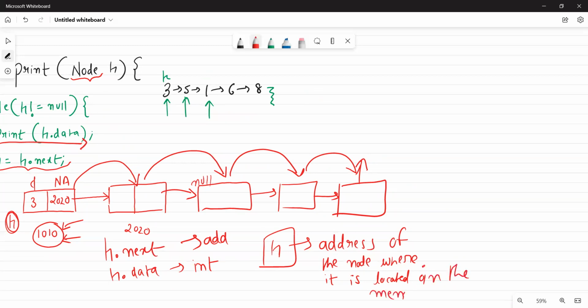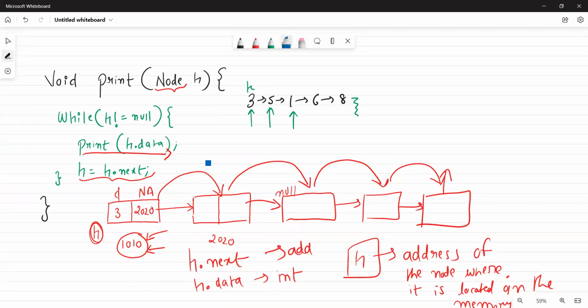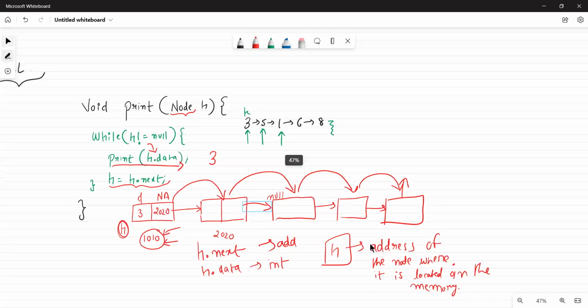And talking about the extra print statement, Bhuvnesh, see here, I'm just traversing right now. It initially checked for this 3 whether it is equal to null or not. It will be false. Here it will be true, H is not equal to null. It will come in and print 3. It will work, right?